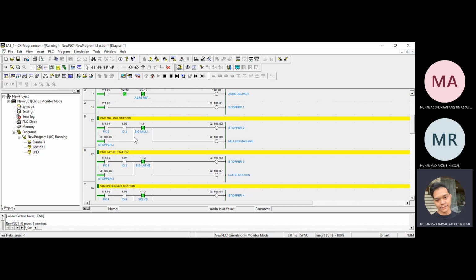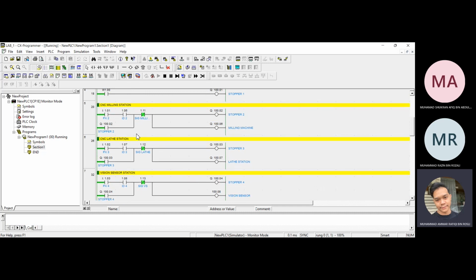For the CNC milling station, when the jig is conveyed below the sensor PX1, the RFID will scan the code of the jig.